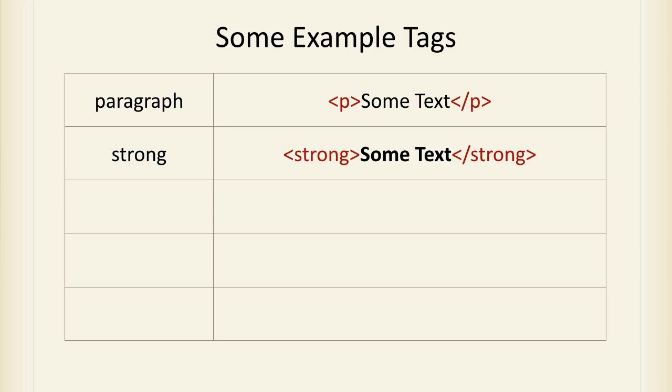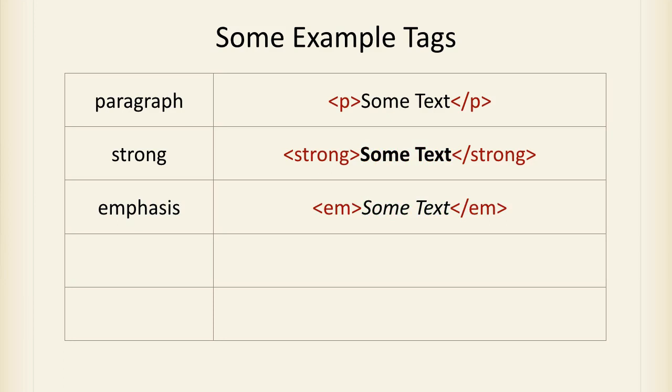Most tags in HTML are built this way. They're based on the semantics or the meaning of the code and not on the visual aspect. For the visual aspect, you use some styling based on cascading style sheets, or CSS, which we will talk about in detail in later units. Another example of a tag is emphasis, generally shown with italics, but not always. Again, it depends on the device. And as a developer or a designer of a web page, you could decide that strong and emphasis shouldn't be bold-faced and italics, but maybe red or green. You'll have that ability to make that change once we get into styling.